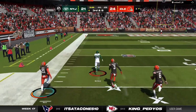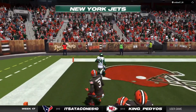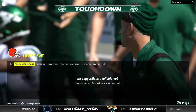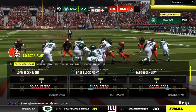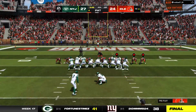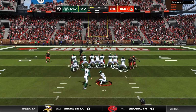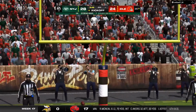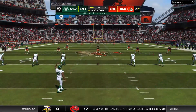Left sideline. How about this? He's to the 10, and all the way in. Touchdown, New York. A great play there. 97 yards. And the Jets use the defensive breakdown to take the lead away here in the fourth. Lutz with the extra point, and that will make this a 4-point game. Browns 24.